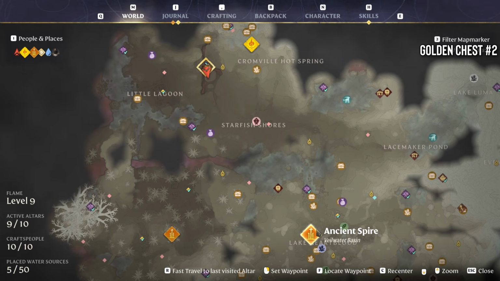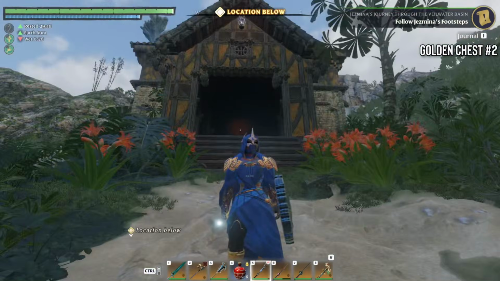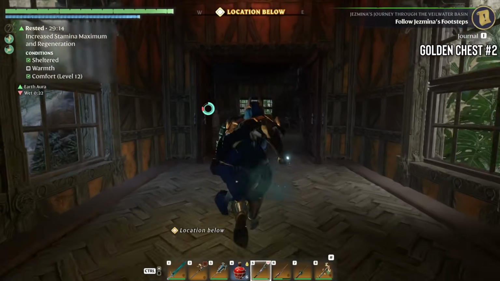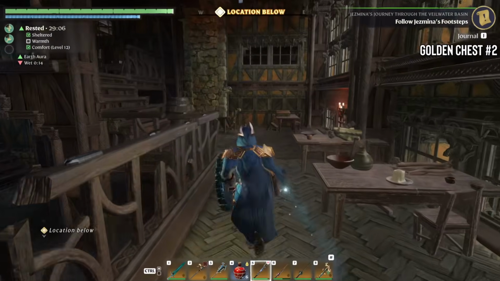For this golden chest location, we're heading up north into the map, and we are going to the mining rift area, but at the top. In this location, you're gonna find a scavenger camp and an absolutely massive house. But if we go to the top of the house, we're gonna be able to get a golden chest. So follow me, and I'll show you the way to go.